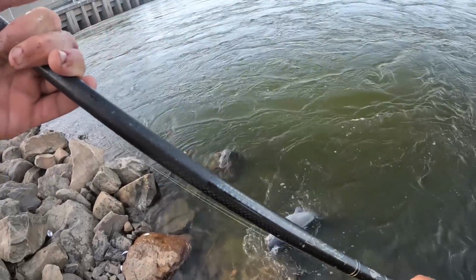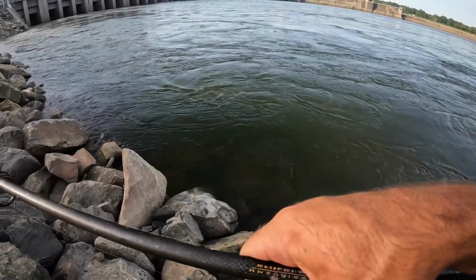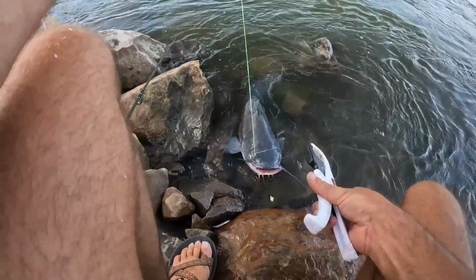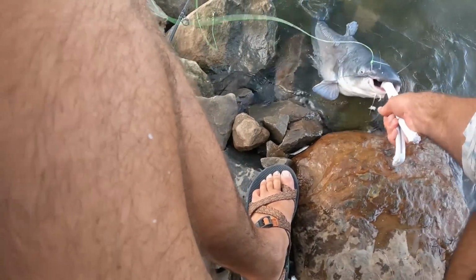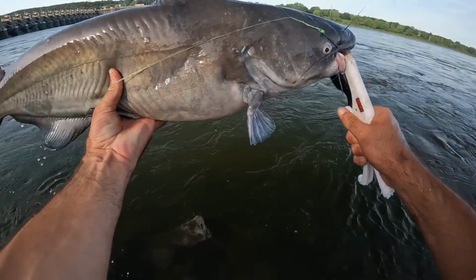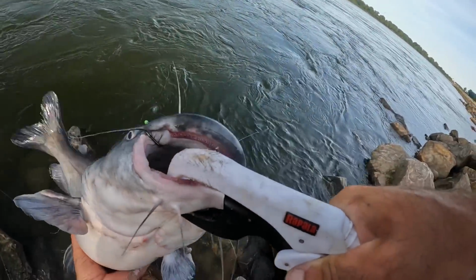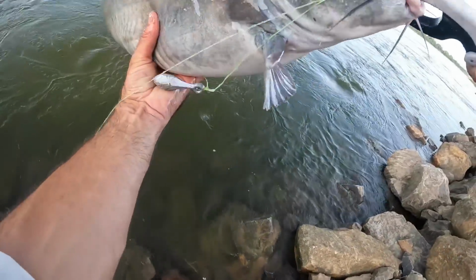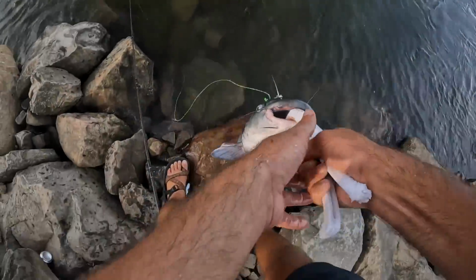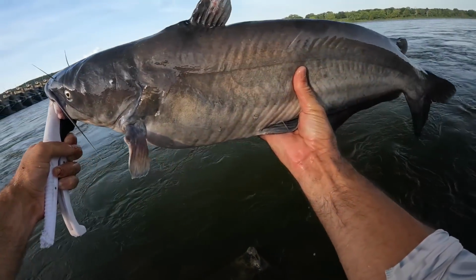Big hit. Jeez. Look at the tub. These catfish all just got the biggest tummies. Leader. We got the leader. Gotcha. Oh, he's bigger. Jeez, he's bigger. Whoa. That's a good one. That is a good one. Look at his head. Oh my gosh. Death roll. See, I'm gassed from all that running to fighting them in here. Ooh. Okay, let's get him hooked. Perfect hook set right in the corner of the mouth. You've got to love that right there, guys.